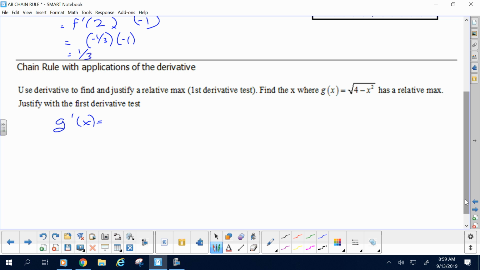Tell me, why is this a chain rule derivative? The deal of the day is it's a function within a function. You could look at it as 4 minus x squared to the 1/2 power. It's a function within a function. So what is the derivative via chain rule? What's the outside? The outside function is what? Jake? Square root function. The inside is what? Mr. Deuce? 4 minus x squared. Cool. So when I take the derivative of the outside, Ms. Harrington, what's the derivative of the blank to the 1/2 power?